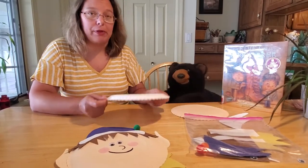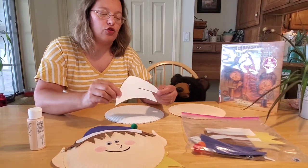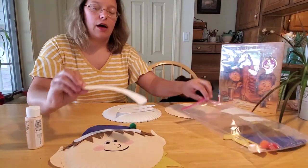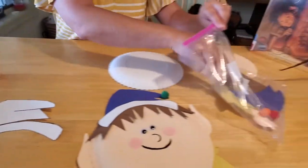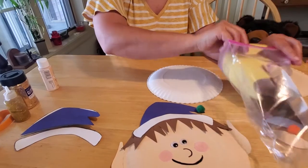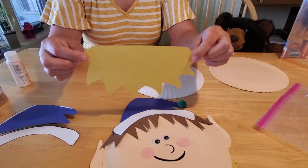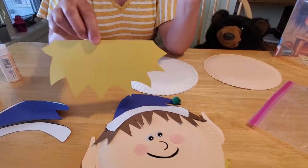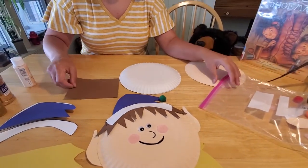In order to make our elf craft, you need your paper plate and you're going to need some peach-colored paint so we can paint them. You're going to need to draw a hat design and the brim of your hat so it looks like this when you're all done, and then you're going to want to cut out the hat out of construction paper. You're also going to need to cut out his little shirt piece — just cut this out on a half sheet of any color construction paper you like. I went with yellow and drew an upside-down crown shape, then cut that out for his shirt. Last but not least, you're going to need some hair — we have brown construction paper that we can cut triangles out of for hair.